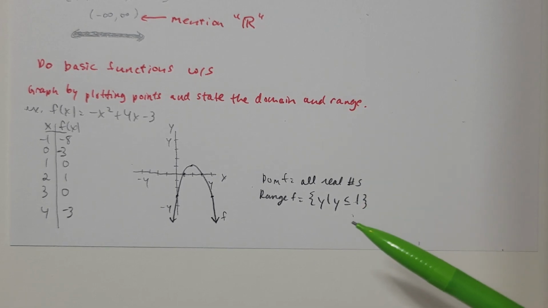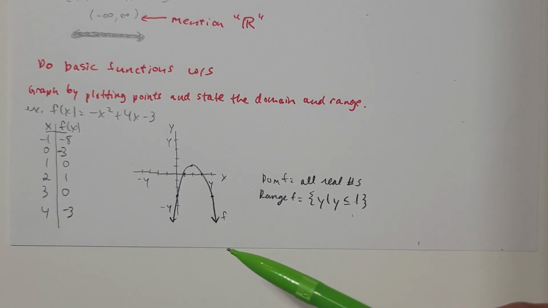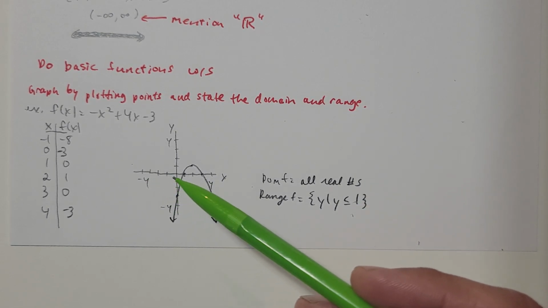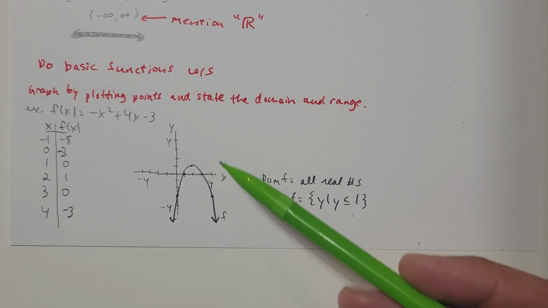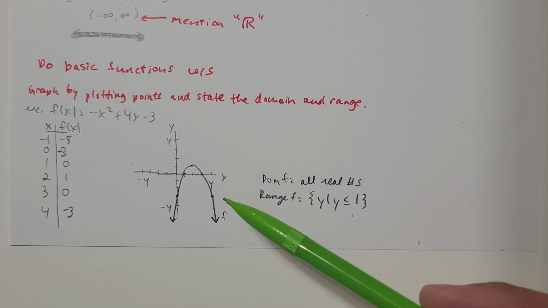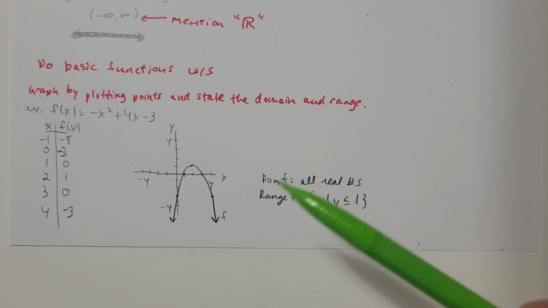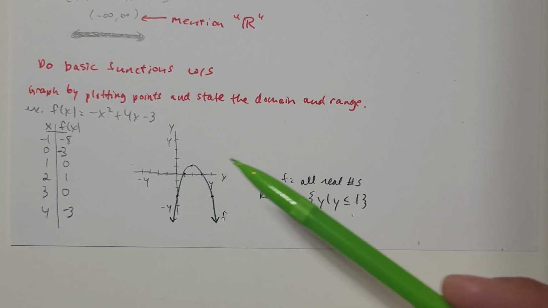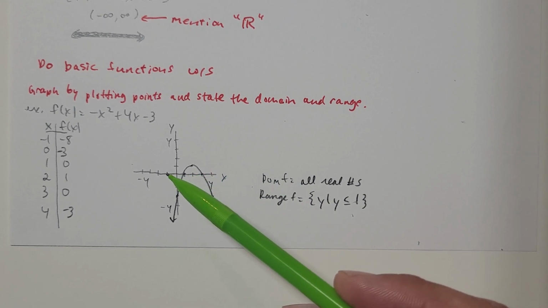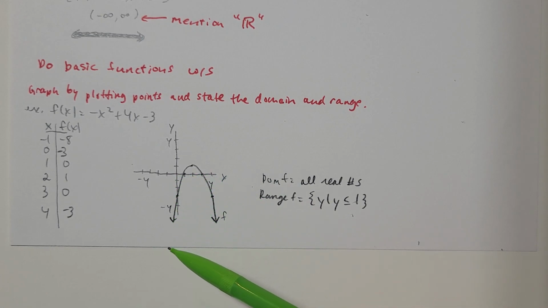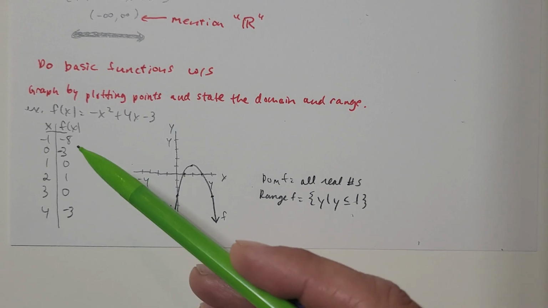Now I can also get the result by looking at this graph here. If I scan the x-axis and look above and below each spot, if I'm on the curve, I'm in the domain. If I'm not on the curve, I'm not in the domain. Well, here it's not going to matter where I'm at. Like if I'm at negative 1 and I look specifically below negative 1, I'll be on the left side of the graph. I'll be at negative 1, negative 8.